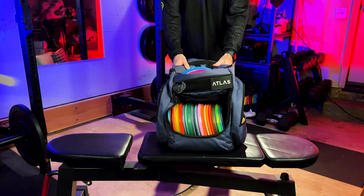And I ended up going with the ever popular Dynamic Disc Trooper. But quickly, as my passion and, well, disc collection grew, I found myself wanting a bag that was a little bit bigger and a little bit more professional.